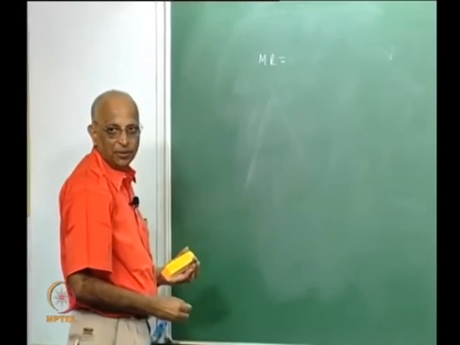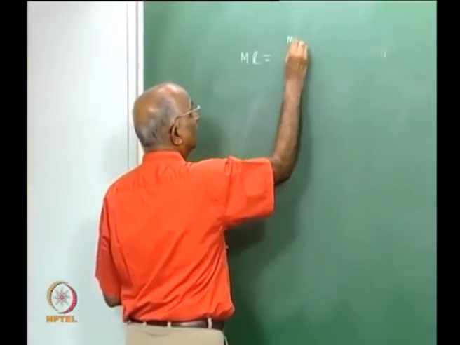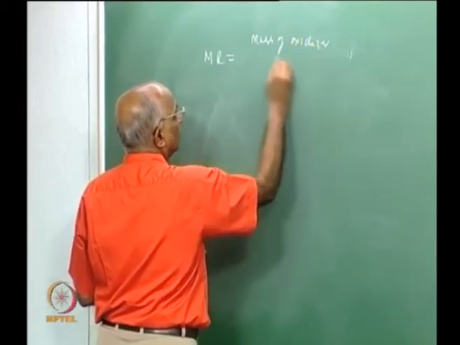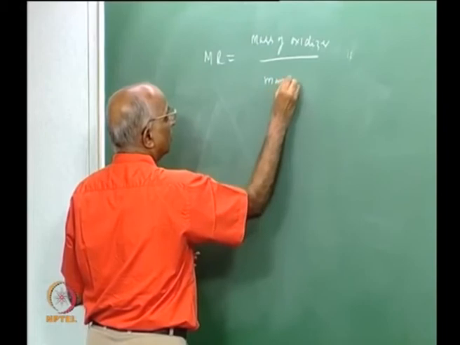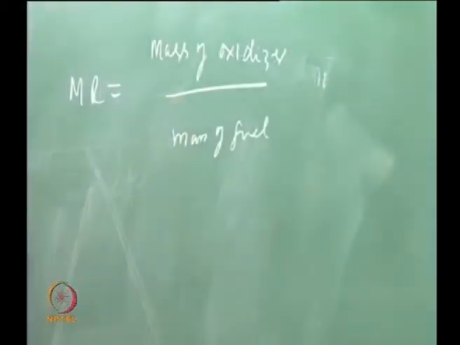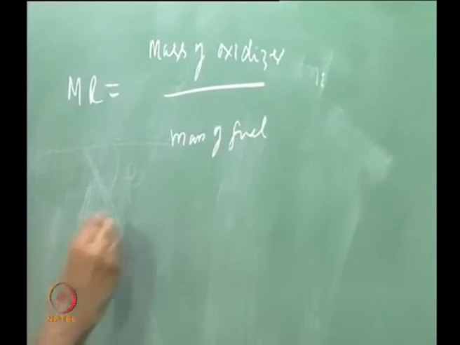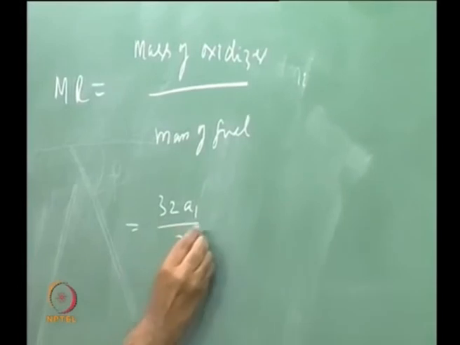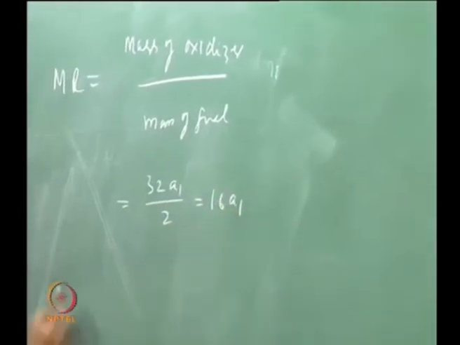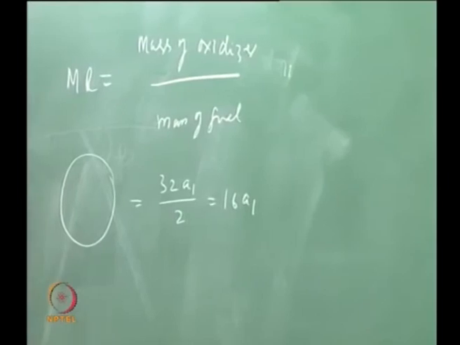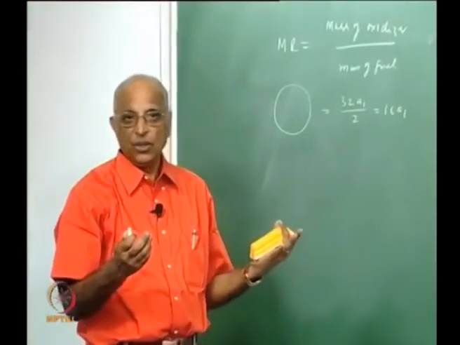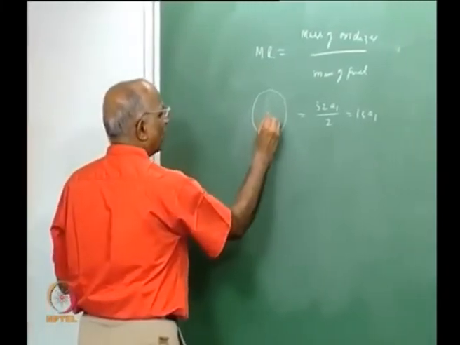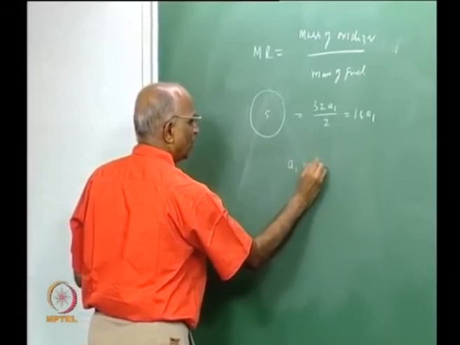Yes, mass of oxidizer to mass of fuel, and if we take this particular one wherein I have A1 moles of oxygen, I have 32 A1, that is the mass of oxygen, hydrogen is 2, which is equal to 16 A1, and mixture ratio is specified. It could be stoichiometric, which will be 8, if it is fuel rich, that is where we want to operate our engine, it could be 4, it could be 5. Let us say I choose a value of 5. Therefore, I get A1 is equal to 5 by 16.